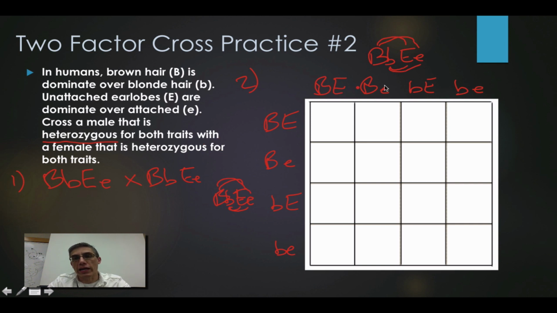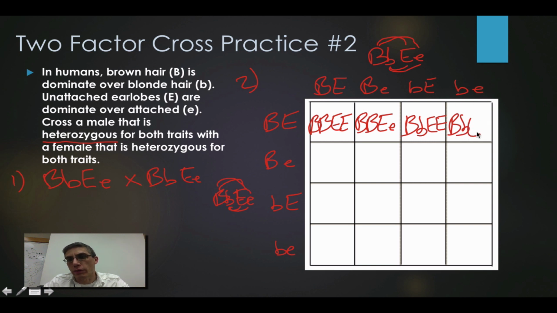So now that we have our gametes set up on the top and the left-hand side, we do exactly the same thing we had done before. We're just going to match them up. So in this case, we have a big B, put those two together, and we have two big E's. Over here, you notice we have a big B, capital E, but we have a lowercase e right here. So again, we're bringing this one and this one together. Then we have a capital B, we have a lowercase b here, capital E, and a capital E. And then this last one, capital B, lowercase b, and then we have capital E, lowercase e.